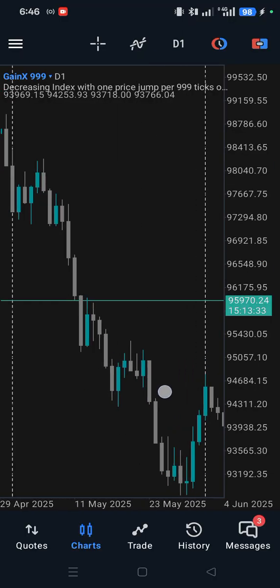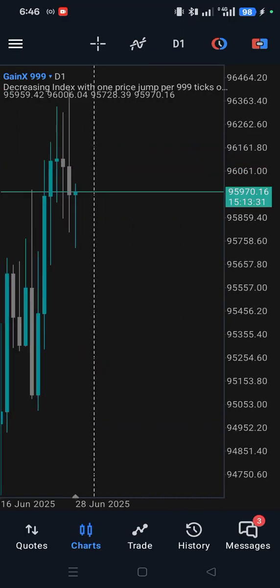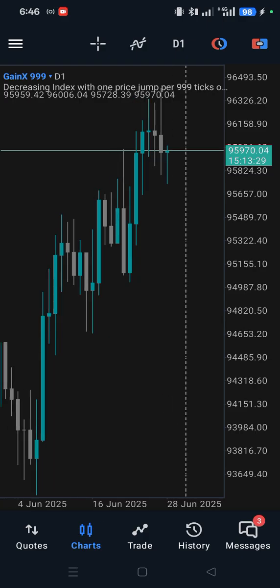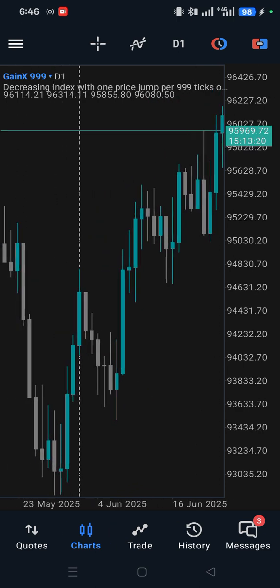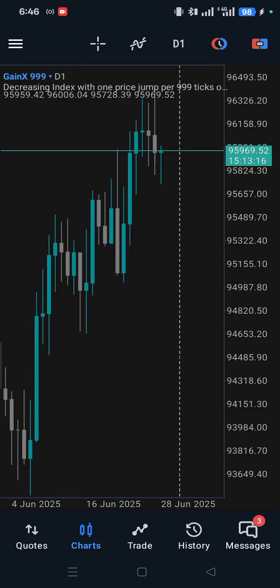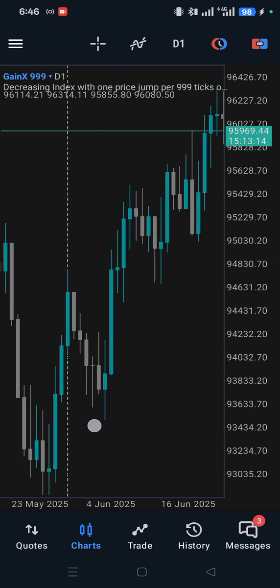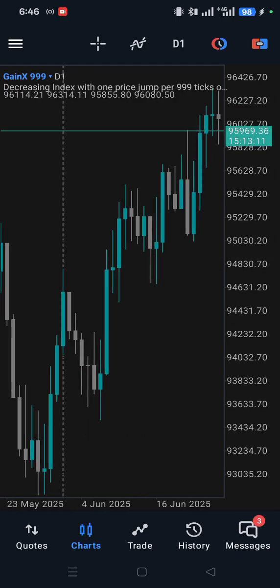The dark gray color tells me when the market is coming down, and the lime color looks like bullish candles. Not looks like, it's actually bullish candles. So these ones tell me when the market is going up. The lime tells me a bullish move, while the gray tells me a bearish move. Bearish is when the market is coming down. Bullish is when the market is going up, right?